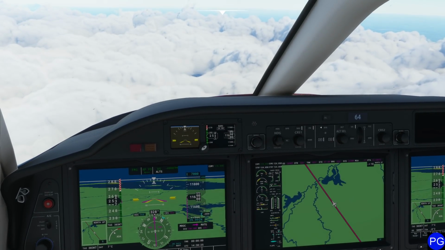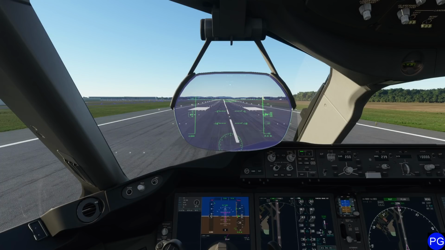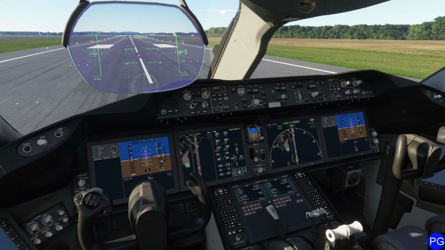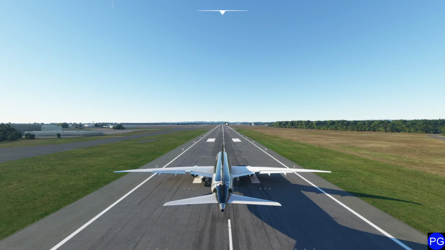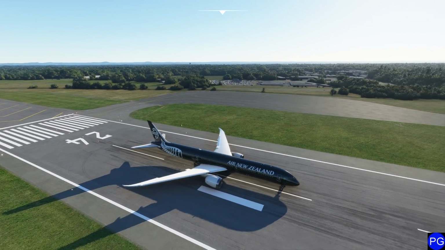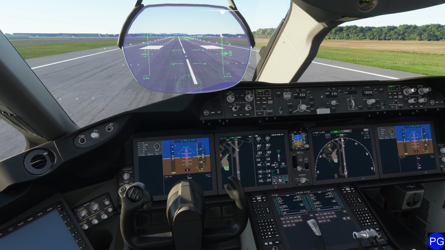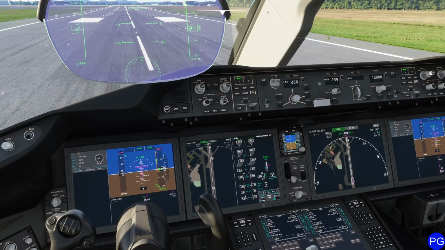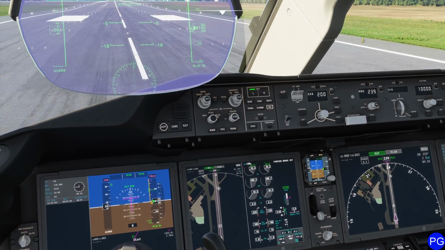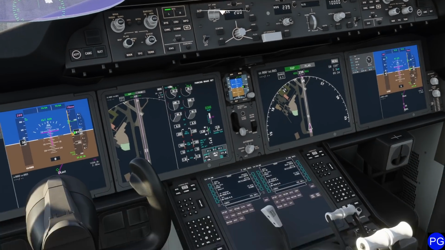Now, I've mentioned a little bit about VNAV and airliners and how it works, so we might as well take a look at that, right? It's actually kind of a nice day here for once. So we're sitting here in a lovely Boeing 787 now, and we're sitting right at the end. This is runway 24 at Bradley International. Yeah, it's kind of my go-to airport, sorry. So VNAV in airliners is a little different. Basically what you're doing is you're letting the airliner control both the speed that you're climbing at, as well as the engine power, as well as the target altitude that you're going to be traveling at.